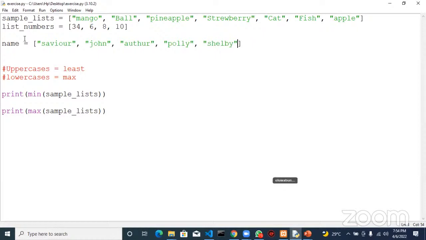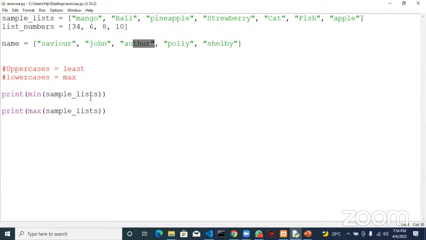Look at this list. Which one is the min and which one is the max? Author is the min and Shelby is the max. Shelby is the max and Author is the min.